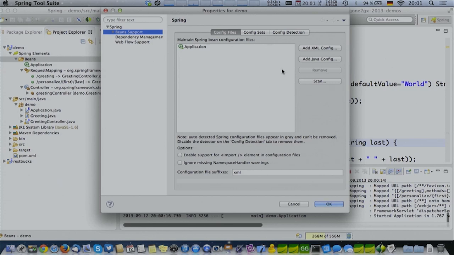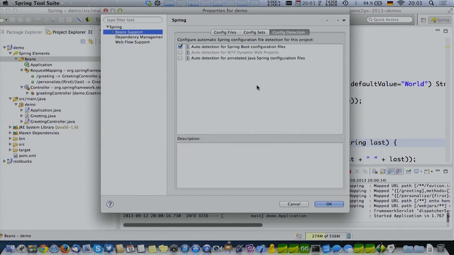So you can just scan, it scans for those types, you can add config, and it gives you all the classes that are annotated with @Configuration or @Import or things like that. And the nice piece that we added is, for example, for the Spring Boot case, there's an auto-configuration mechanism. So if you import a Spring Boot project or any project that has the @EnableAutoConfiguration annotation on it, this type will automatically be configured. So you don't have to dive into this preference page yourself and do all the stuff manually.